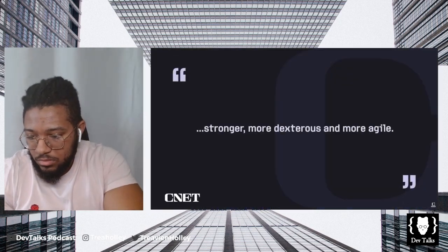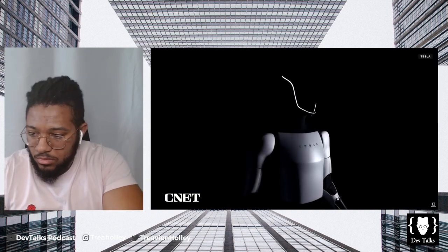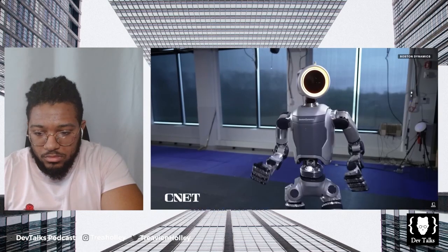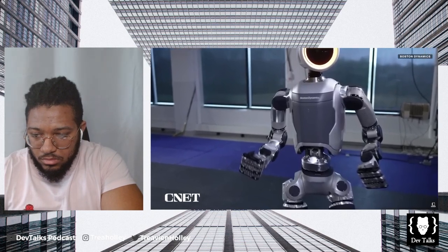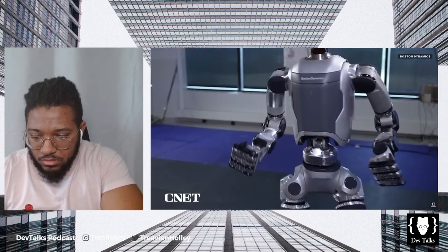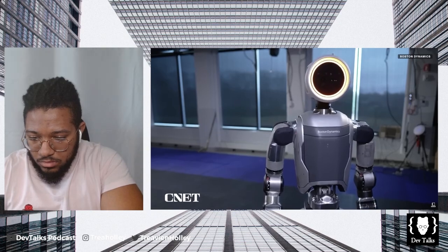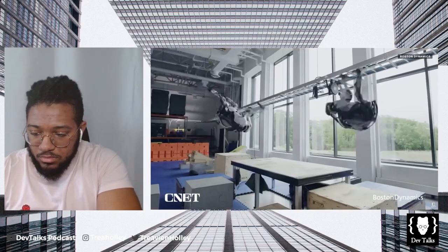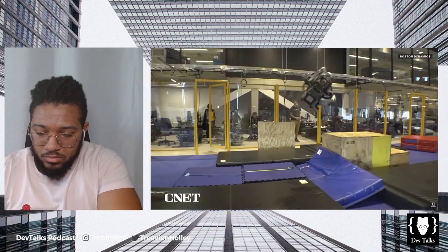New features, most notably the ability to move in superhuman ways. Boston Dynamics says it made this new Atlas to be, quote, stronger, more dexterous, and more agile. Will the new Atlas compete with its fellow humanoid robots like the Tesla bot and Digit from Agility Robotics in doing warehouse work? Or is it aiming to play a different role? In their press release, Boston Dynamics gave some hints. New grippers are in development that could serve a variety of functions, and the new design signals the company's move toward commercialization. The classic version of Atlas has become internet famous through a series of videos showing it dancing, flipping, doing parkour, and taking one heck of a beating.